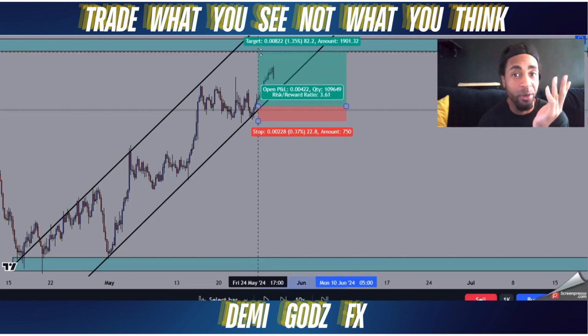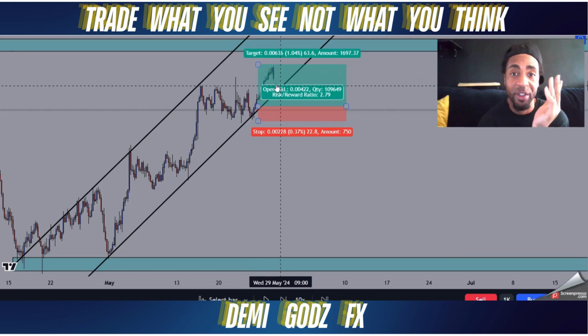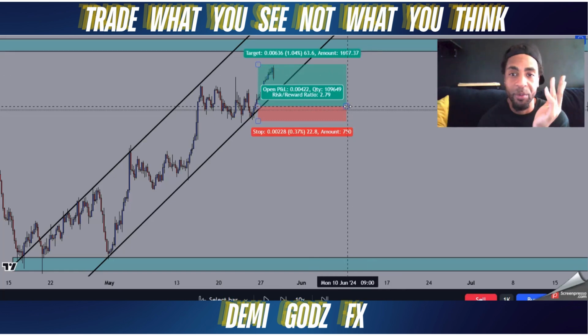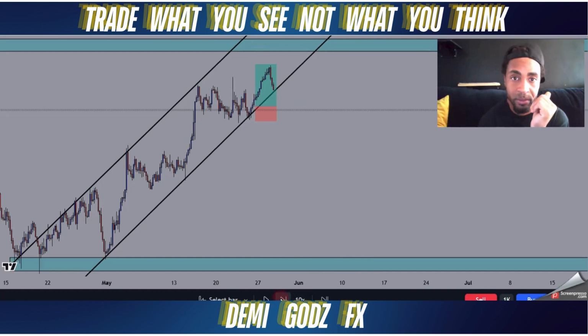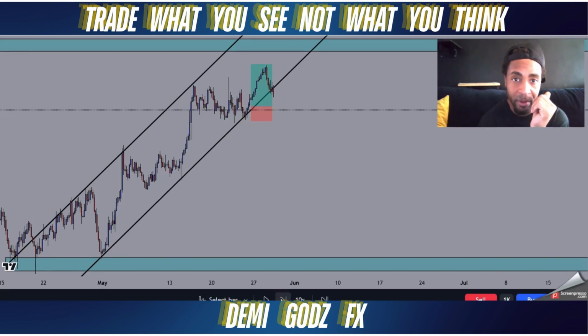We then proceeded to break out. There we go. And so we broke out of the trend here. Now, even if your stop is not in profit here, when we break out of this trend line, you should still be in profit with your position and you should just exit right there, because we've officially broken out of the trend.